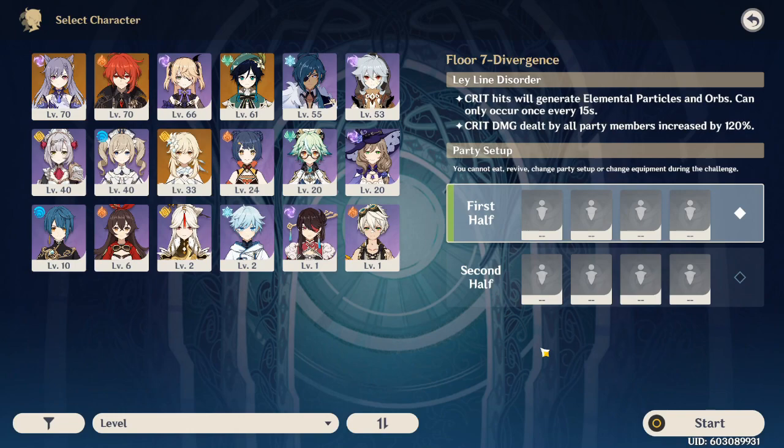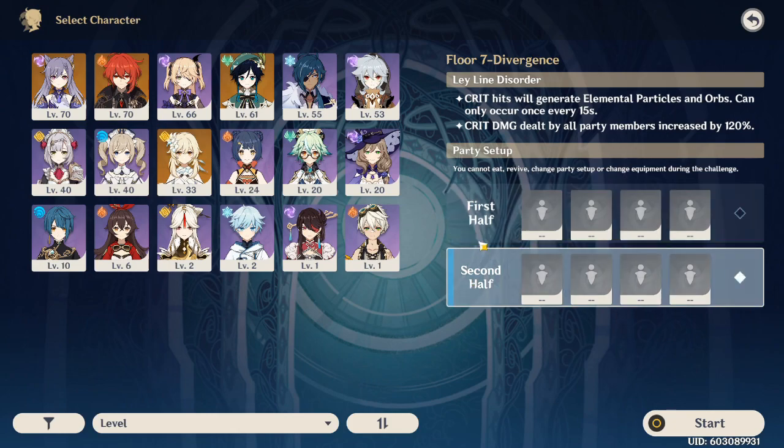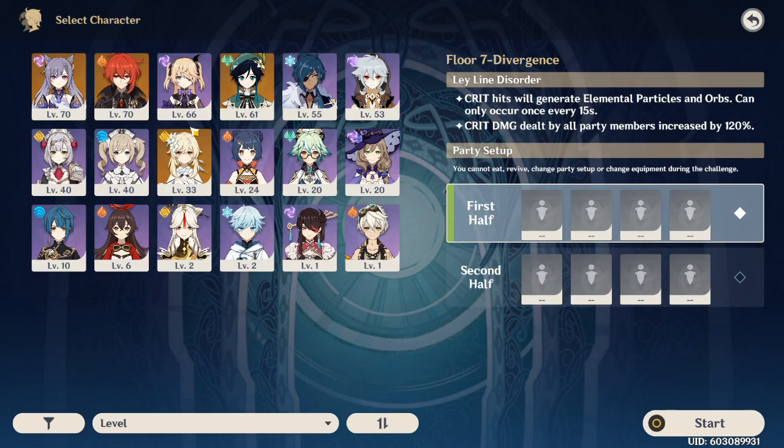So obviously team building in the Abyss is super variable based on what heroes you have and what floor it is and all that. But what doesn't change is the fact that you need 2 DPSs, 1 for each half. And these DPSs you're going to keep for every floor. It's going to be the same ones. And these are the 2 characters you're going to invest all your resources into.